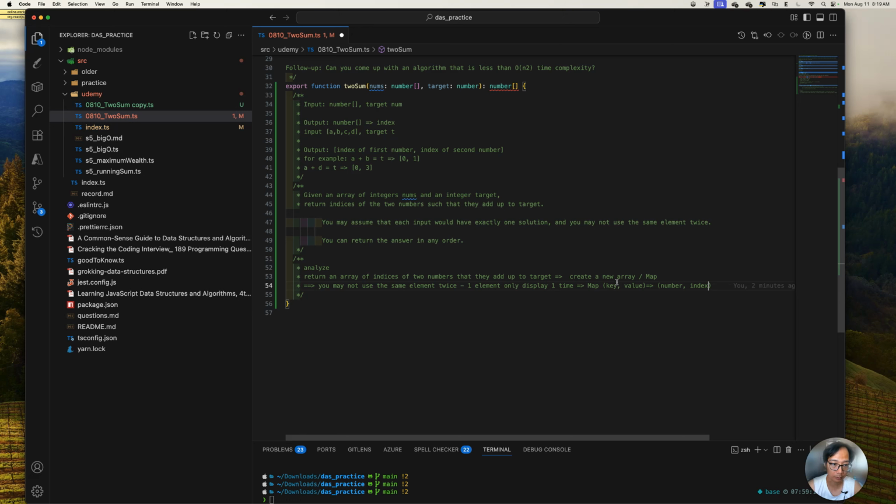Okay. So the solution is, I think, a little simple. We will create a loop and map. No, if we use this one, we can easily make something wrong. So I will use a for loop. Then what? Then check if, and create a complement.